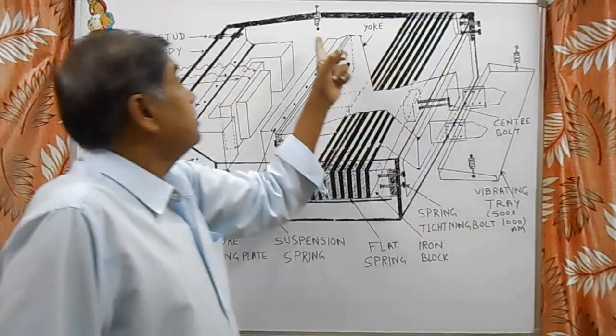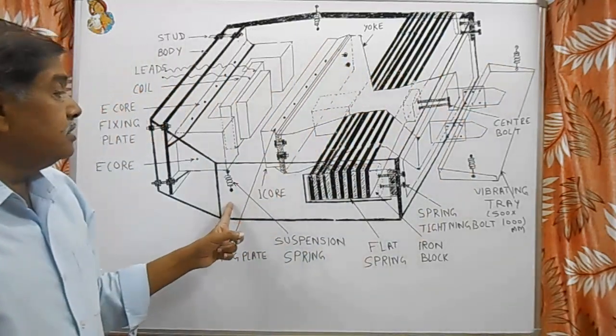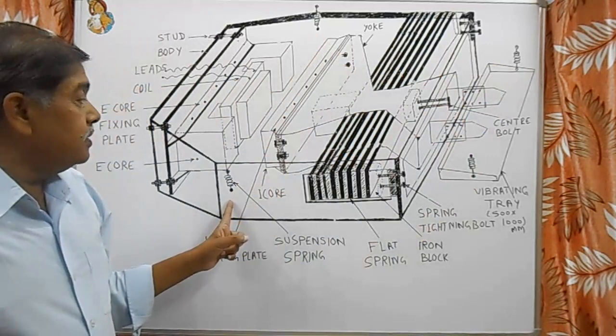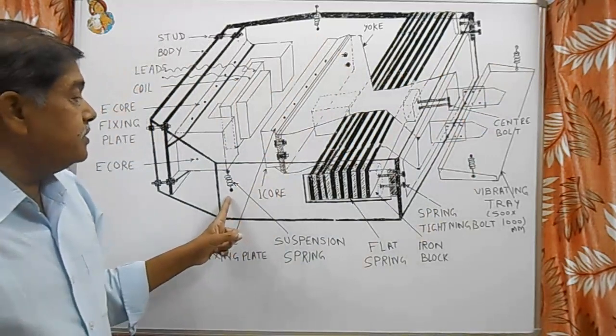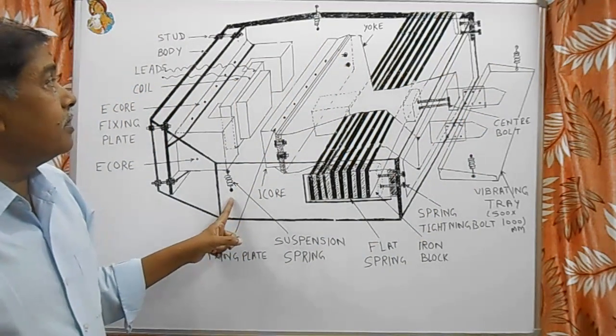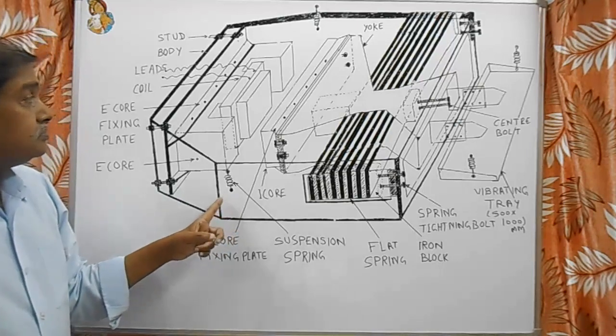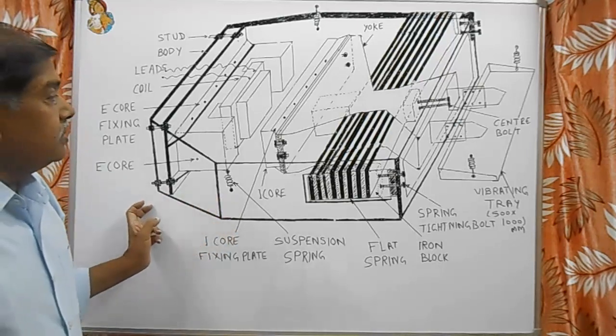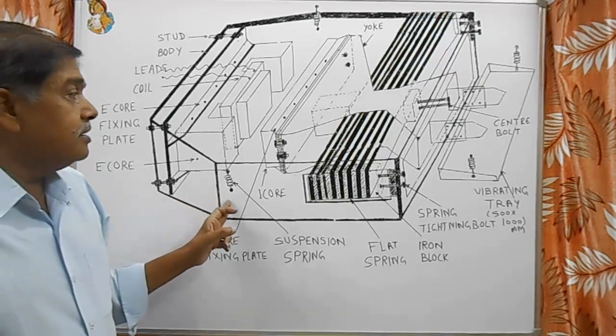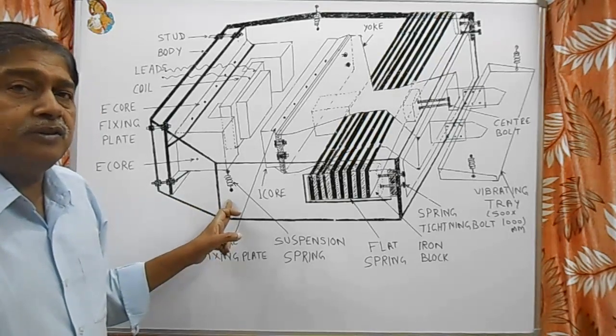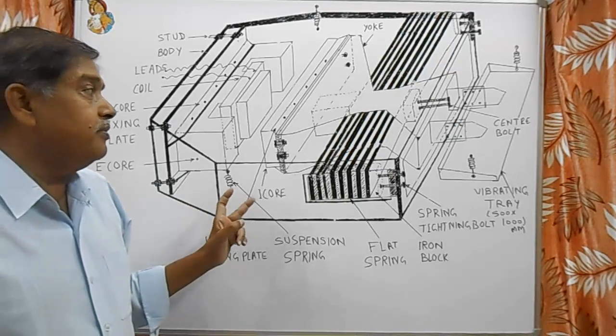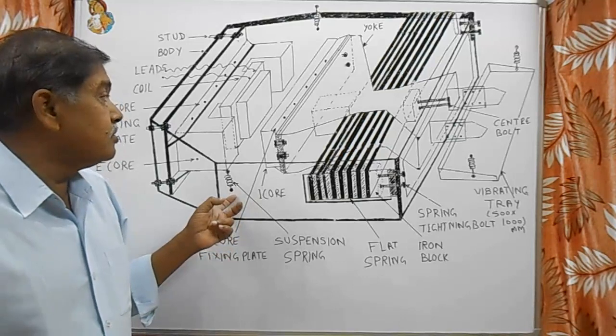Here are four springs. These four springs are provided for the suspension of this vibratory feeder with the bunker. In these feeders, some troubles come during running when the feeding of the feeder is reduced. We have to adjust the feeding.